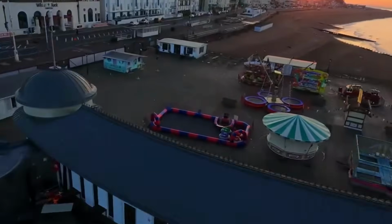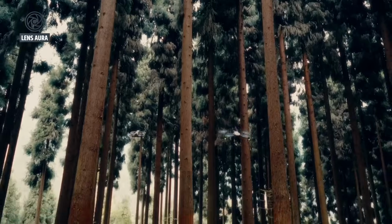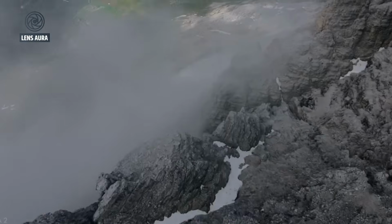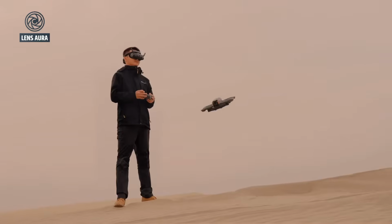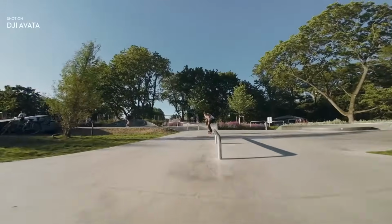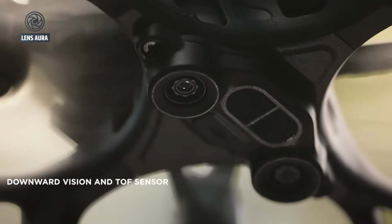For professional content creators, FPV enthusiasts, and hybrid drone fans alike, the DJI Avata 360 could represent a transformative approach to both aerial filmmaking and immersive video production. Those prepared for the high learning curve and post-production demands may find it to be one of the most versatile and capable drones ever released, offering a truly hybrid experience that merges cinematic quality with adrenaline-fueled FPV flight.